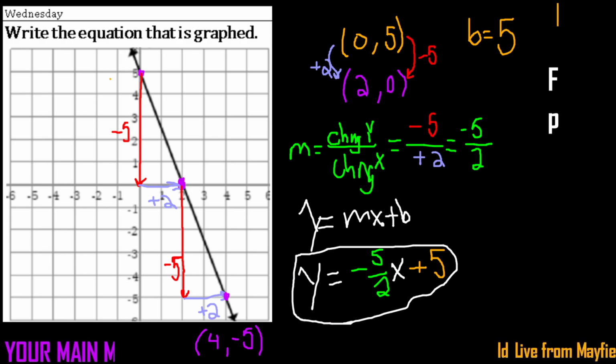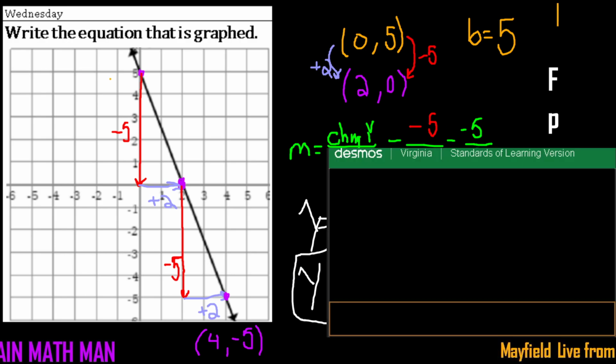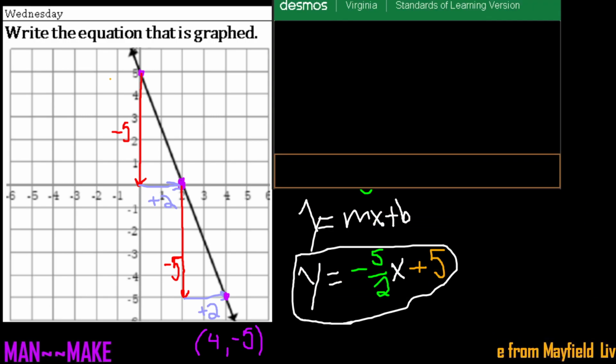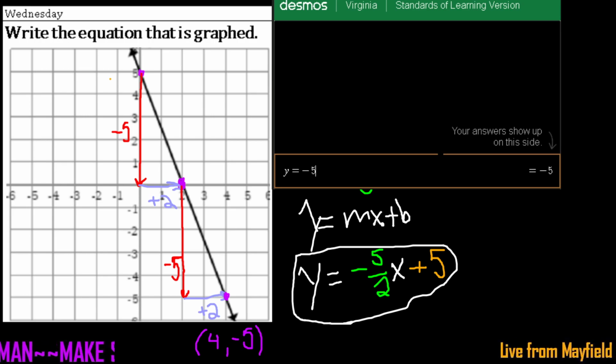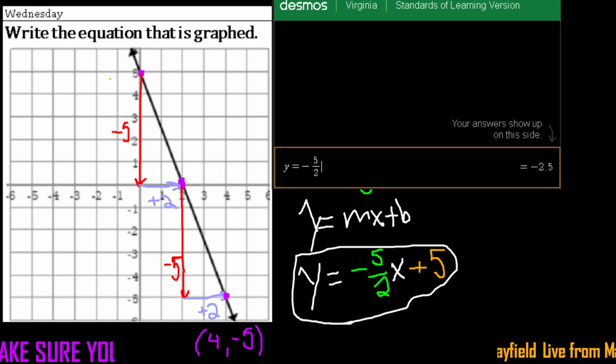To be able to check, again, you want to make sure you can use that Desmos calculator. So if I'm saying this is our graph, or excuse me, this is our equation, I want to make sure that I can plug in my values. So I say y equals -5 over 2. Again, make sure you have the x on the outside. That way it is saying you have -5 over 2 times x. And then you can do plus 5 for your y-intercept.